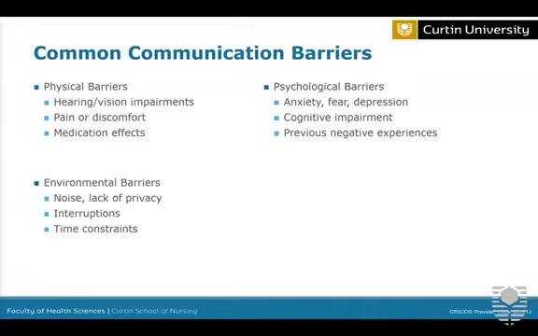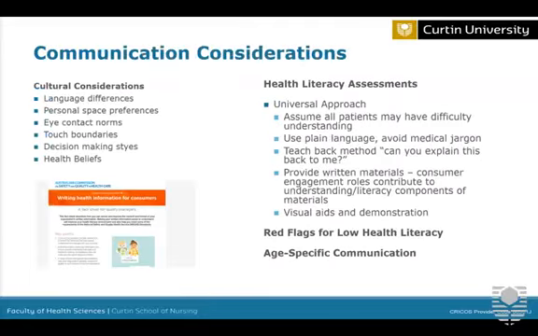And then also considering if someone's had a previous negative experience, that's always going to impact the type of response. Environmental barriers are very important to consider: noise, lack of privacy, because people are not going to open up if there is a lack of privacy, and if there are interruptions or time constraints as well. So being mindful about some of the common communication barriers is really important.